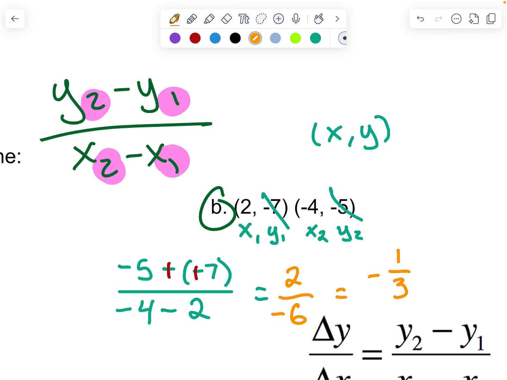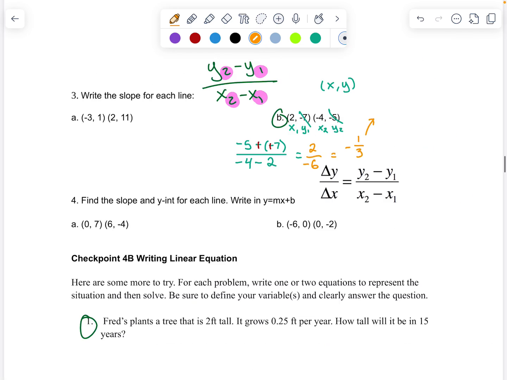Now, I often get questions about which number does the negative belong to? And the answer is it doesn't matter. Your negative could go with that 1 or that 3. So you could make this -1/3, or you could make it 1/-3. They're the same thing. The only thing you're not allowed to do is make both of those numbers negative, because a negative divided by negative is a positive, and this is no longer the same thing. So when you get a negative slope, it doesn't matter which one you make negative as long as you don't make both your x and your y negative. And that is all.